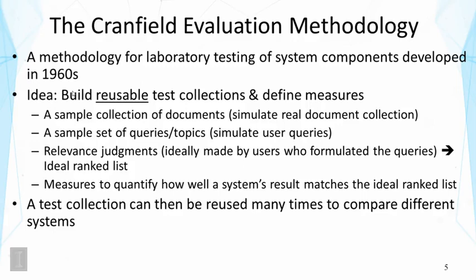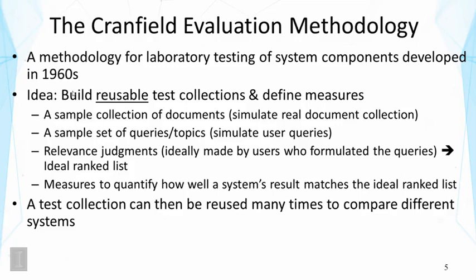So how exactly would this work? Well, we're going to have a sample collection of documents, and this is just to simulate the real document collection in a search application. We're going to also have a sample set of queries or topics. This is to simulate the user's queries. Then we'll have to have relevance judgments. These are judgments of which documents should be returned for which queries.